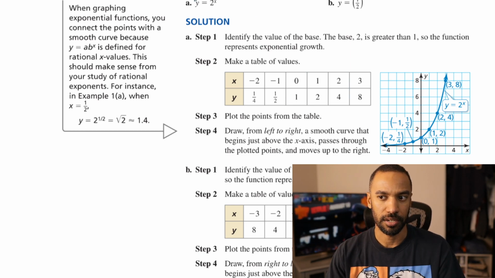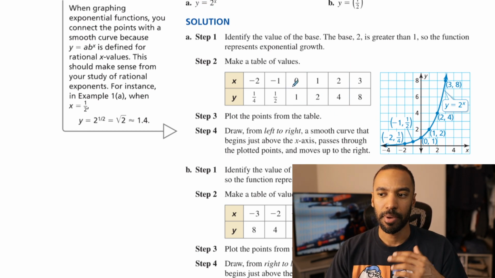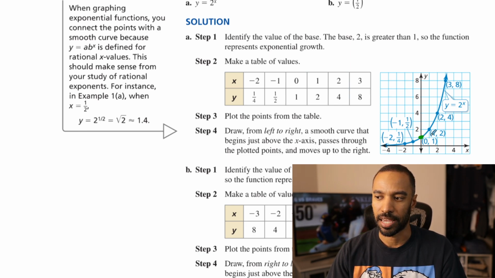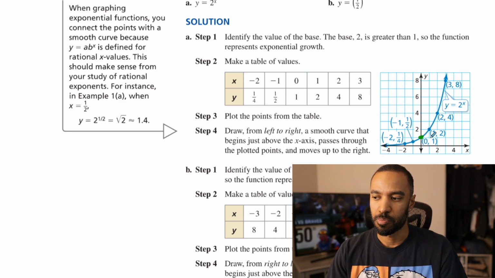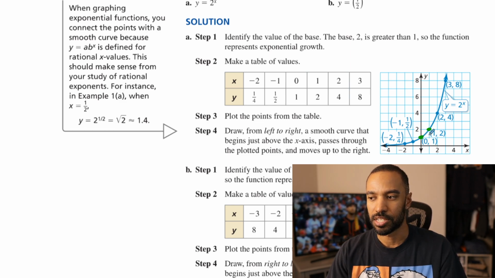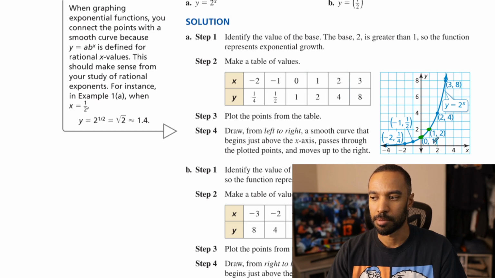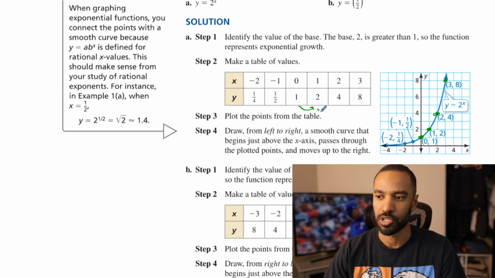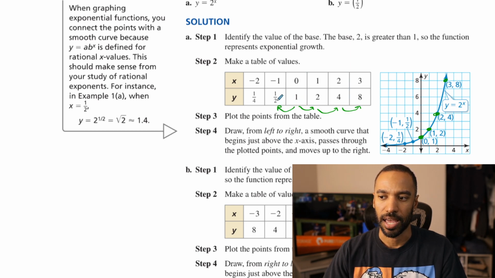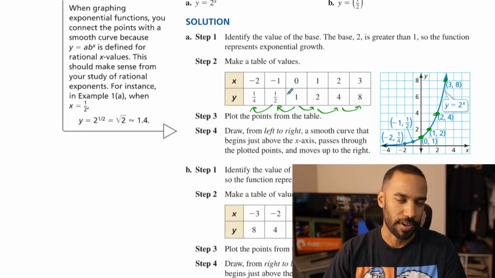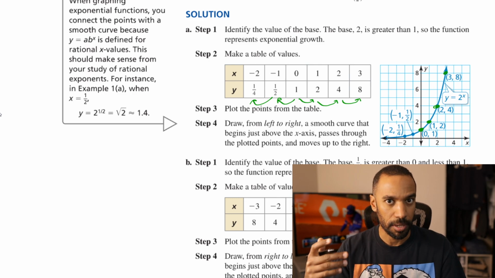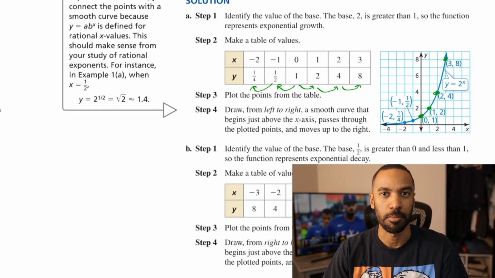But, as you might be able to understand, this is how I'm going to do it. I'm going to start from my a value, which will end up being the y-intercept. When x is 0, all you have left is a. So I'll be starting at, in this case, 0, 1. And then as x increases by 1, you double your previous distance from the asymptote here. From 1 times 2 is 2, times 2 is 4, times 2 is 8, and you see that jump right here, times 2, times 2, times 2. Going this direction, we end up dividing by 2, half of 1 and half of a half. Dividing by 2 is multiplying by 1/2. So you're going to see those instances from me, and I can do it very quickly, and you'll be able to as well without use or need of a table.